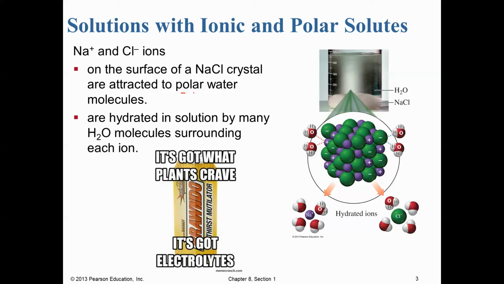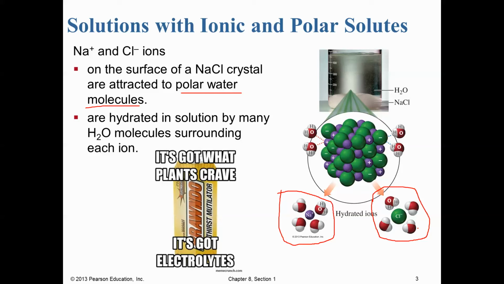So right here are water molecules. These are polar molecules. We talk about that in the end of the sort of molecules chapter. And what happens here is these water molecules are attracted to the cations and to the anions. So right here are sodium ions, which are positively charged, are attracted to the lone pairs on the oxygen atoms of the water. And the chloride ion, on the other hand, is attracted to the hydrogen end of the water molecule. So water, because it's polar, can be attracted to either cations or anions. It just sort of does a 180, just flips around in order to attract both those.